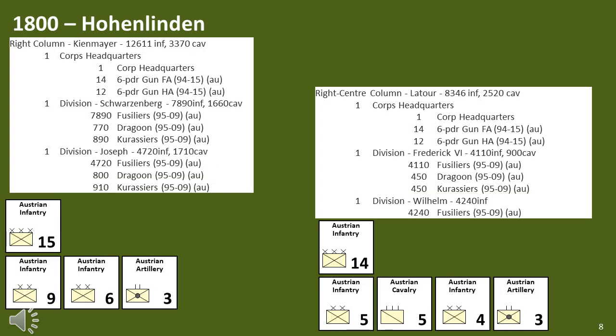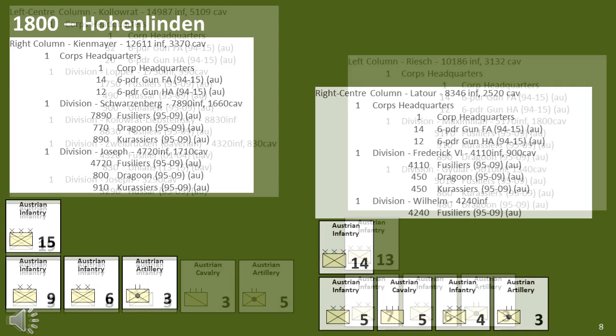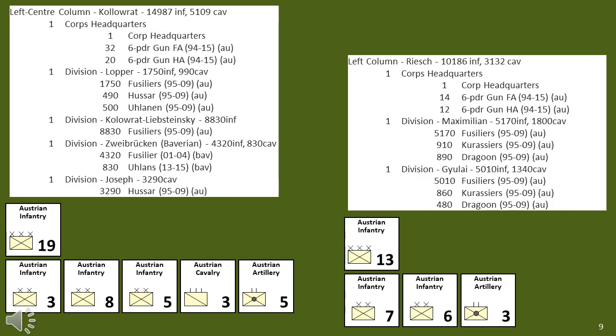At Hohenlinden, in the same year, the Austrians were organised into columns, which was a common method they used when moving their armies around. I'm guessing column means that it's an actual column for movement purposes, although this is a guess. Each column was of equal strength, with them ranging from 13,000 to 19,000 men each. Each column also represented a combined arms force, which means it was organised, in theory, in the same manner as a corps, and served much the same purpose, possibly. The largest column contained the C&C, but it was not really oversized compared with the smallest column.